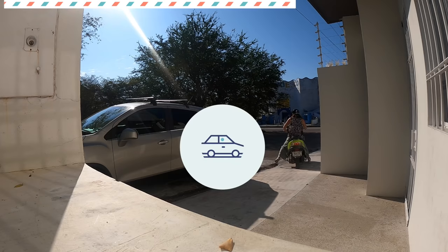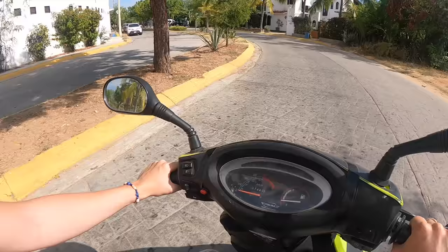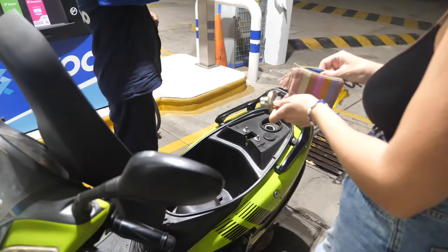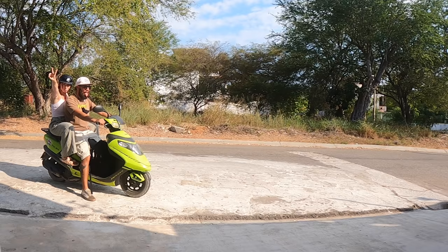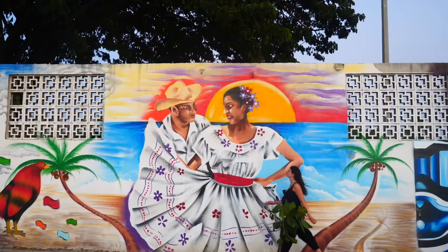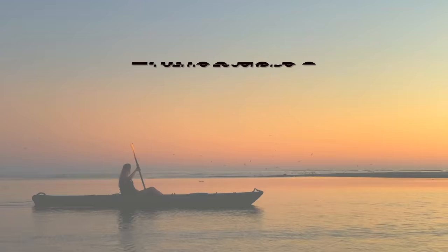Having your own transport in Puerto Escondido is really nice but not essential. You can rent scooters quite easily but it's not cheap at around £10 a day. What I did was buy a scooter and sell it after I left — I actually sold it for a profit because scooters are very in demand. I bought mine for around £350 and sold it for around £400 three months later. Otherwise you can walk places that are close by, get a cheap taxi — a typical 10 to 15 minute journey costs around 50 pesos which is about £2 — or catch a local bus that looks like a horse trailer, runs regularly up and down the main road and costs just 8 pesos per journey.